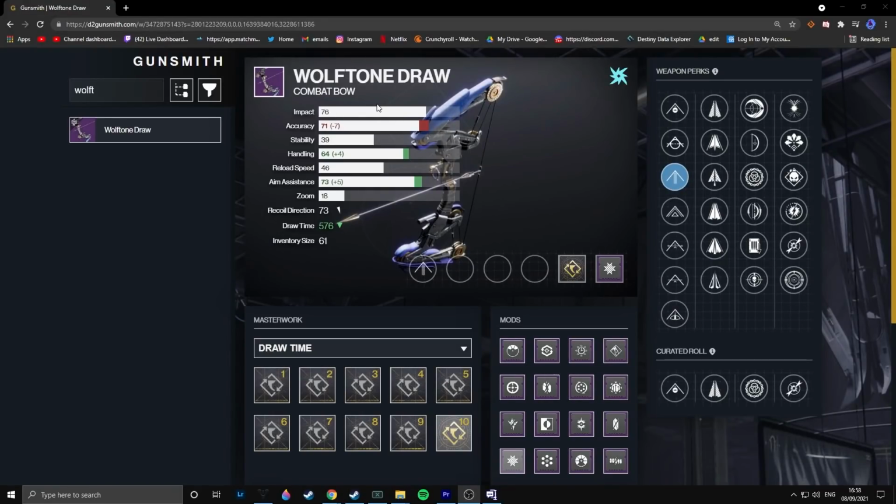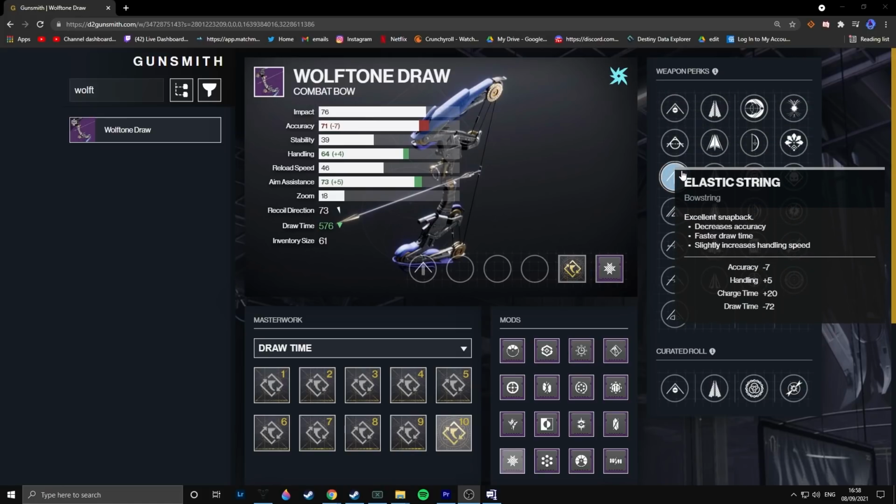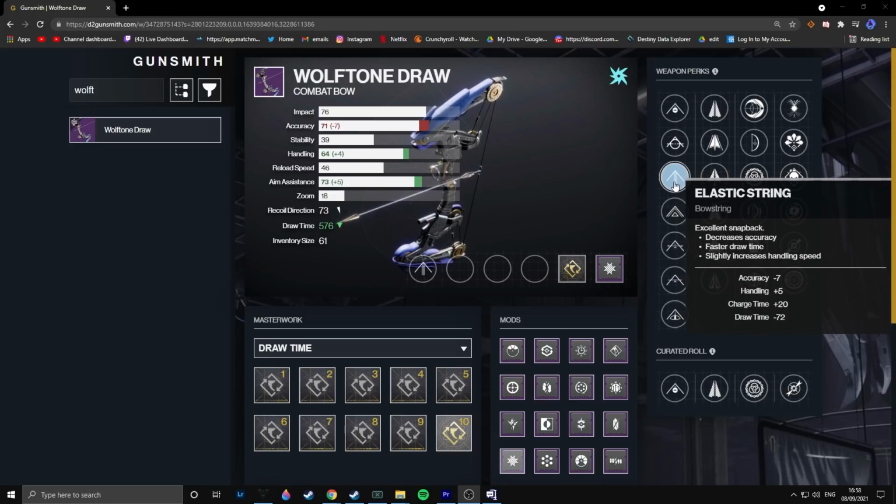Alright, so this is my first time doing a god roll for a bow, so bear with me if this is totally wrong. I'm speccing into draw speed. I feel like it's better to have a faster draw time, so that's what we've gone for with our masterwork. We've got a targeting adjuster, and for our string perk, we're going for elastic string, which gives you increased handling and minus 72 draw time, which is absolutely poggers, I think.